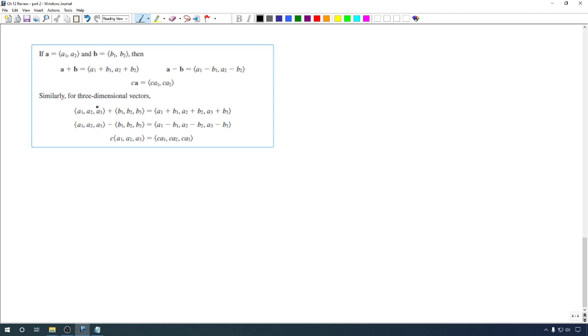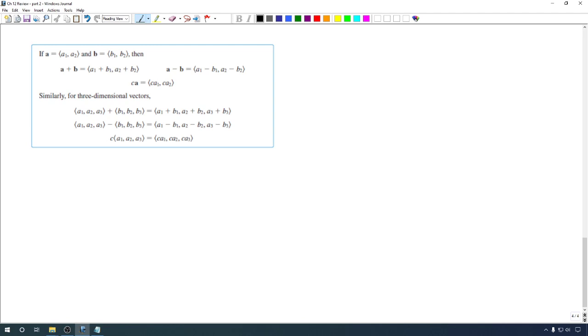For three-dimensional vectors, these are very similar, except instead of just a1, a2, we now have a1, a2, a3. Same thing with b. And all we do is we add up the components. We frequently will call this component-wise, meaning that we just do the same thing to each of the components. So we add the x components to get the x component of our sum. For our scalar multiplication, we just end up multiplying each of the components by that scalar. These are very, very simple formulas, and the fact that these agree with the geometry that we define these operations to be is what makes this very useful.